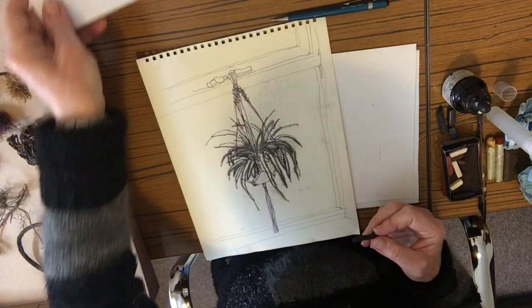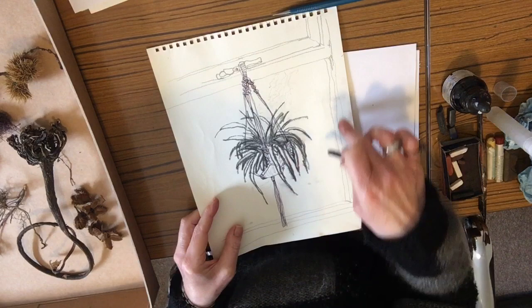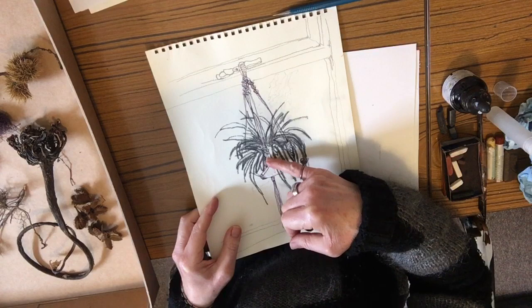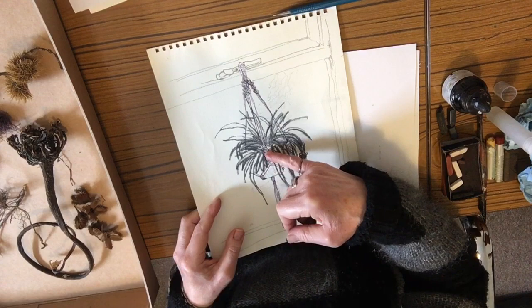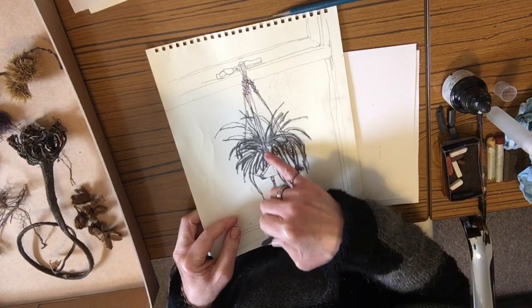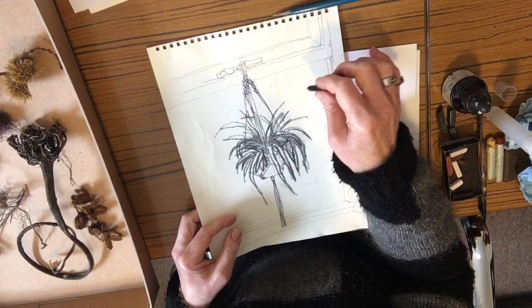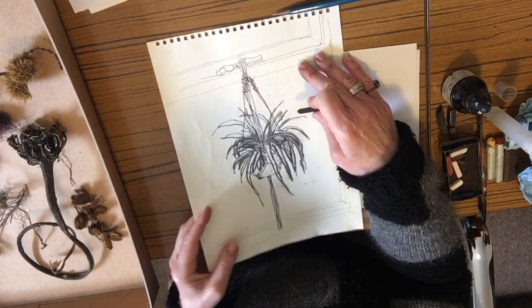This one is a much simpler example — it's a hanging plant in a window. I've used three different things: a biro, some Conte, and graphite for the window. The biro enables me to create quite a lot of detail of this hanging woven stringy thing holding up the spider plant. Then the spider plant has quite chunky leathery leaves, so the charcoal works in contrast with the more delicate line of the biro where you can use more detail. The graphite I could use quite faintly and delicately just to push the window into the background — it's there, but only just.